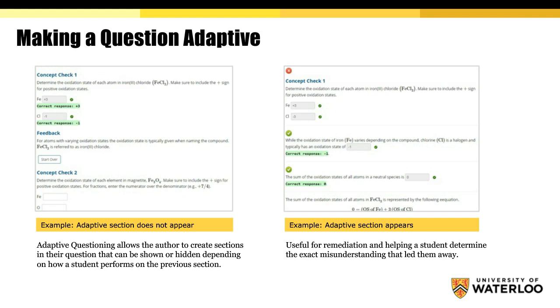While a little more time-intensive to build, this can be incredibly helpful for teaching difficult concepts. It is possible to incorporate this kind of question into an assignment as well, and the grading is extremely flexible so that, if desired, a student could still receive full marks even if they get the initial question wrong.